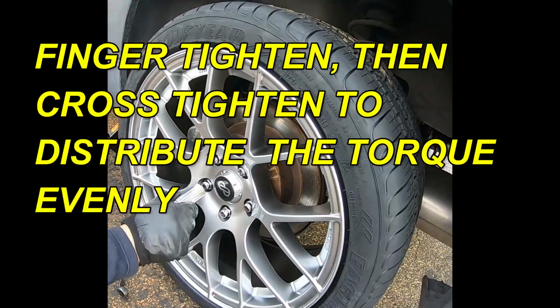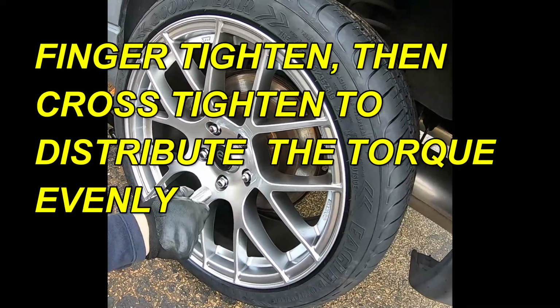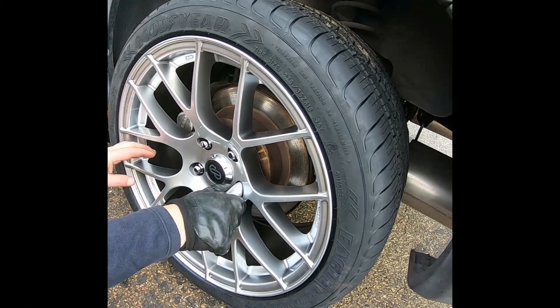Okay, so finger tighten them. Do it in a cross pattern. So you cross torque them. So from here you go here, from here you go here. So you distribute the torque evenly.